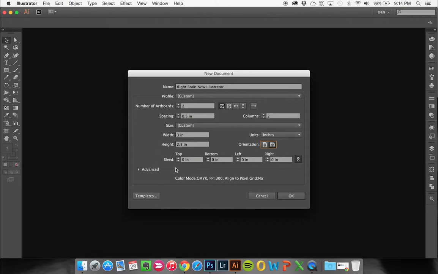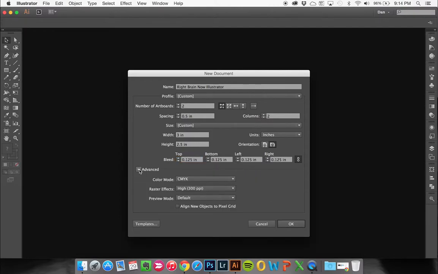So bleed, we want a full bleed on this document. So what I'm going to do, I'm going to do an 1/8 of an inch, and an 1/8 of an inch comes out to be 0.125 inches, and we are going to do that on the top, bottom, left, and right. So all the way around there will be an 1/8 of an inch.